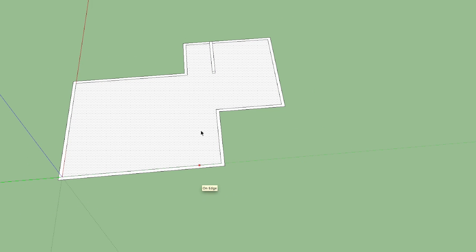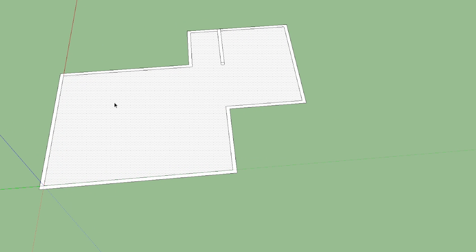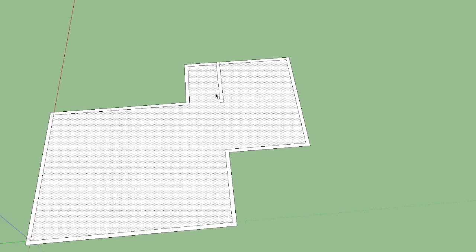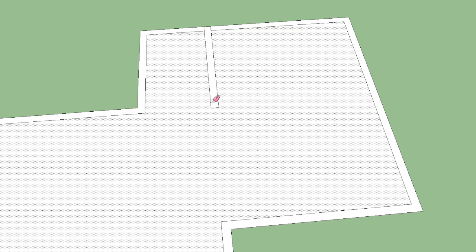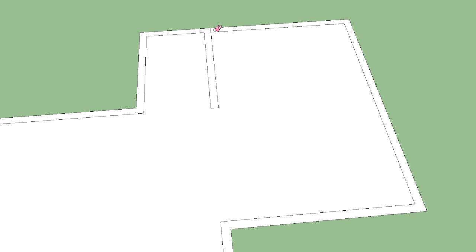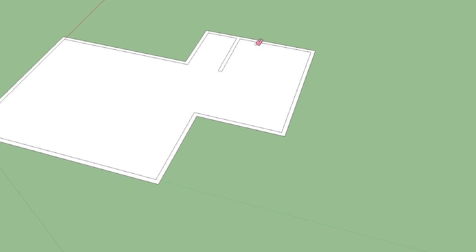There we go. So that didn't change the dimensions of my internal shape. It just added a border around it of 4.5 inches. And that did add a couple extra lines here because I had already modeled this wall with depth, so I just need to get rid of these lines. There. Perfect. And then I'm going to go ahead and add some depth here.